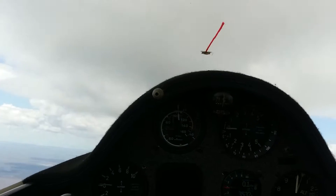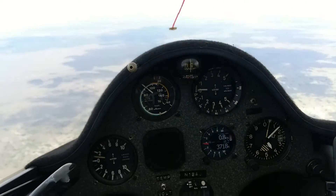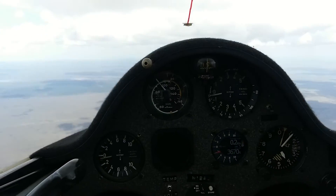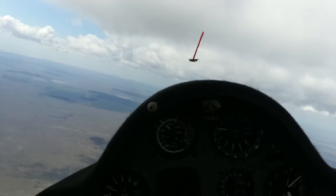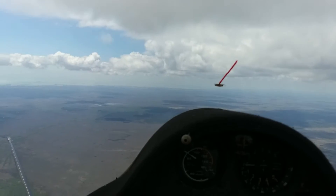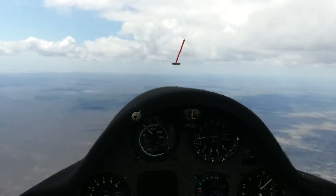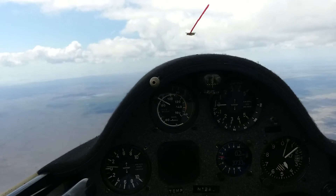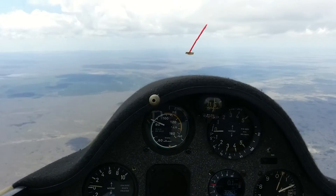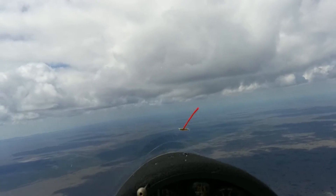Pull up a little bit near these clouds here. I believe those hanging down things are the convergence where two air masses meet — it's kind of like an invisible ridge. There's a little bit of blue gap here; we're gonna transition to that next row of clouds, and I see more hanging down stuff.